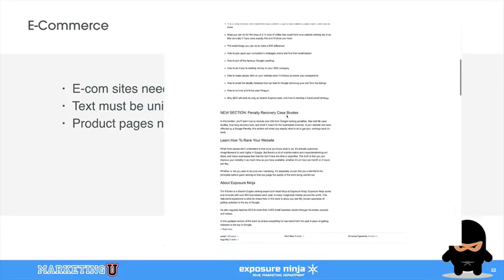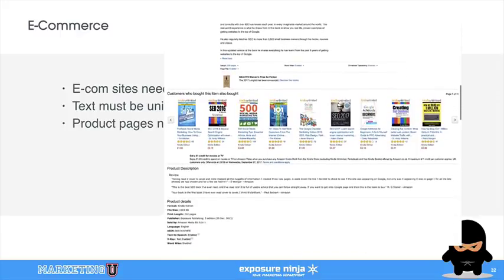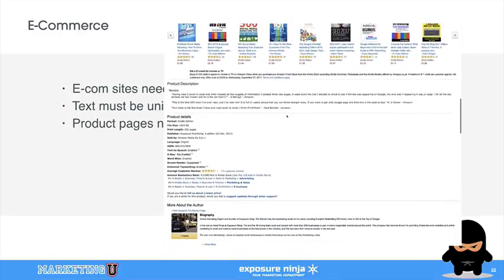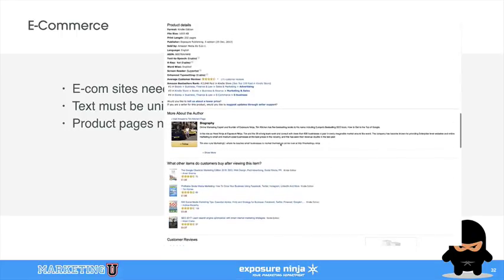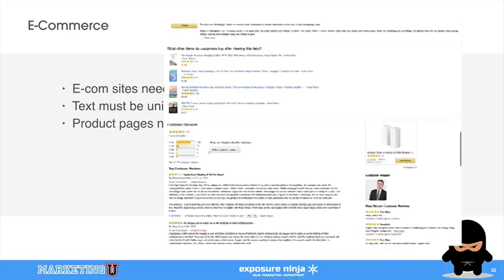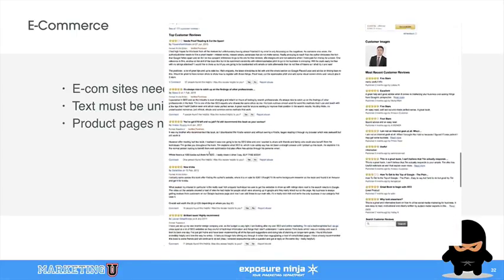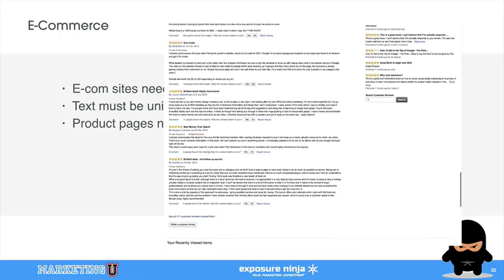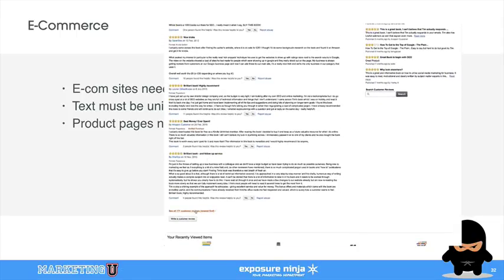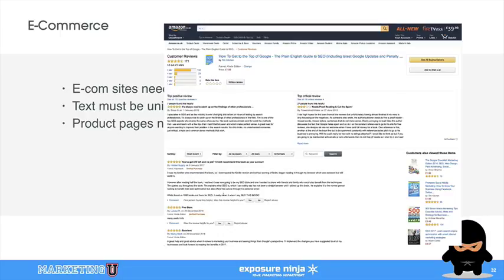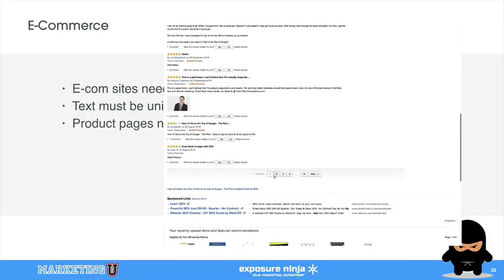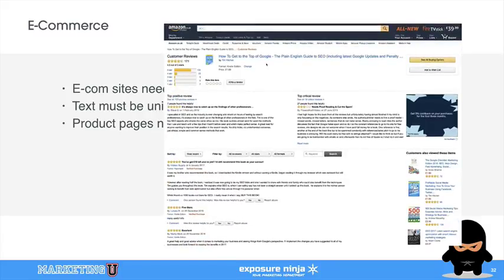So we've got information about the product. We've got customers who bought this also bought. Lots more information there. We've got reviews. We've got bestseller rankings. We've got information about the manufacturer, or in this case, the author. And then we've got all of these user-generated reviews, and there are loads and loads of them, 171 in this case. That's how much work Amazon is doing to sell a £1.99 product. So if you go on your competitors' e-commerce sites and you see that they've got a few lines of text trying to sell a product, you know you've got an opportunity to move on that market and beat them in that area.